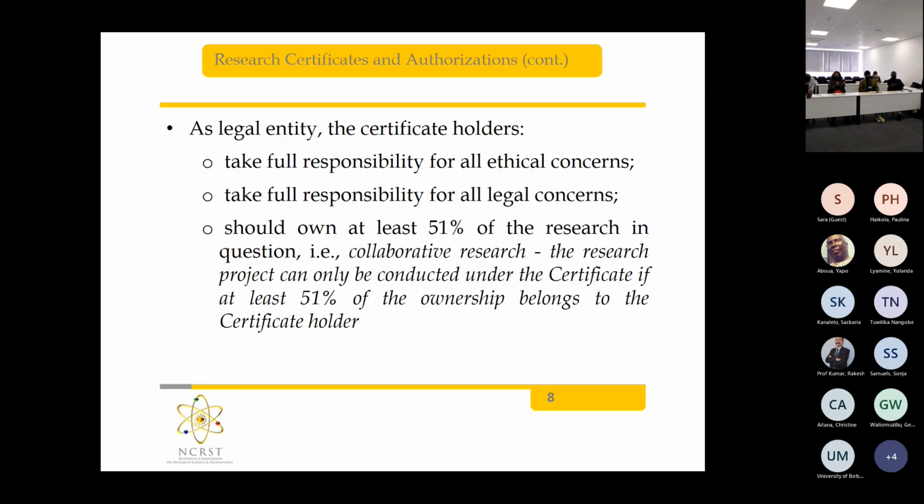All right. So to avoid similar cases repeating themselves, hence they need to declare the ownership. So if Namibia is to own the research, of course, the NCRST is there to promote research. So therefore, there will not be fees charged for that. But however, if the research is to be owned by institutes or people, researchers from outside, then there is a smaller fee, which still doesn't justify it if a lot of money will be generated from the commercialized product that will come out of such a research. But at least there is some form of fee that is then paid in that regard.